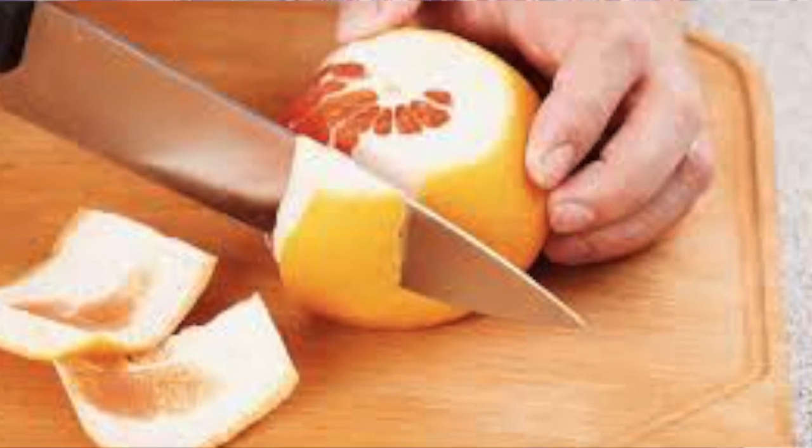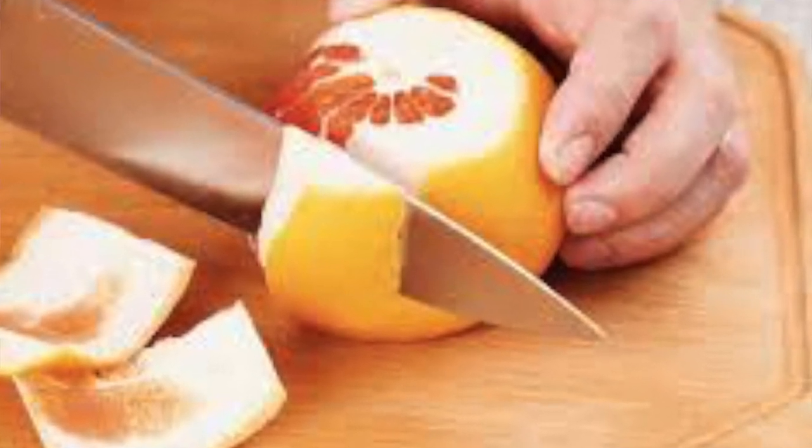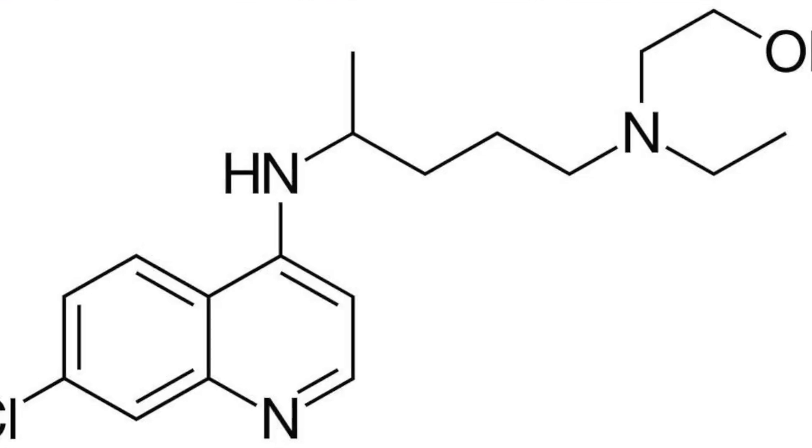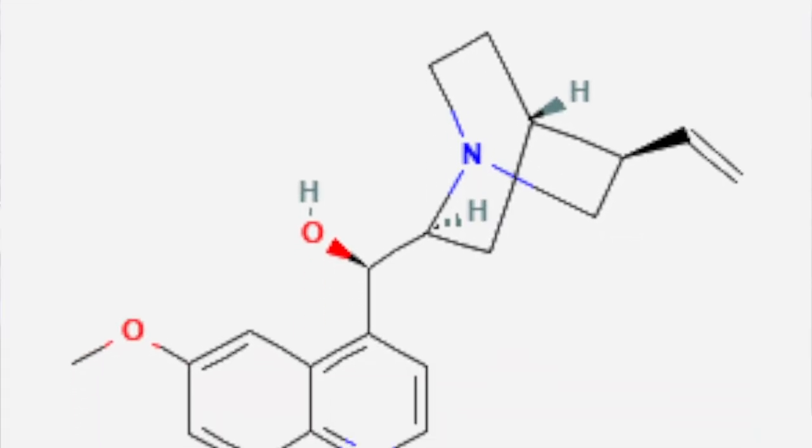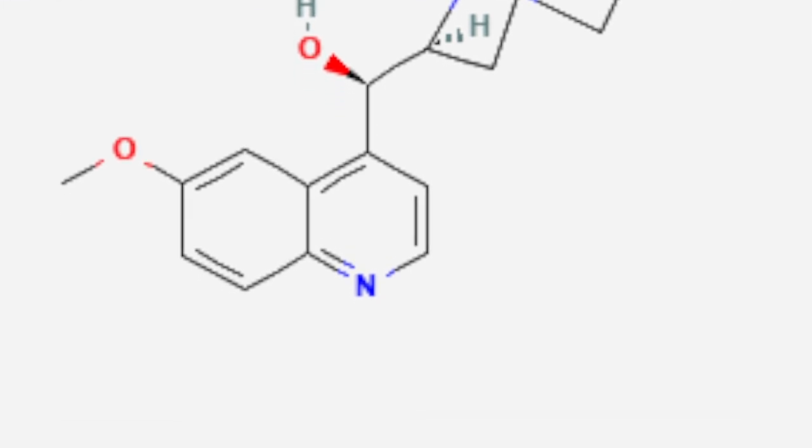All you have to do is take the rind of grapefruit, boil it in water for 2 hours, and you've got quinine. What silliness. I won't even argue about the fact that hydroxychloroquine and quinine are not the same. They're structurally totally different molecules. I'm not even going to address the fact that neither hydroxychloroquine nor quinine is of any benefit in COVID-19. Although, of course, they have other uses.